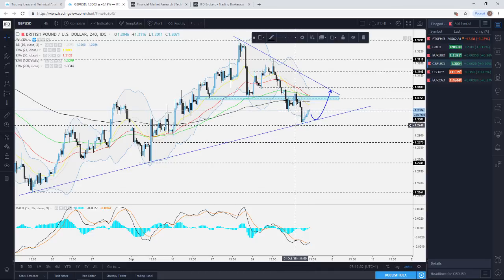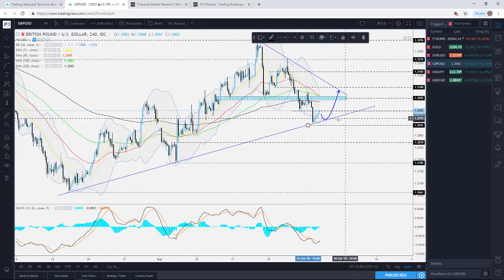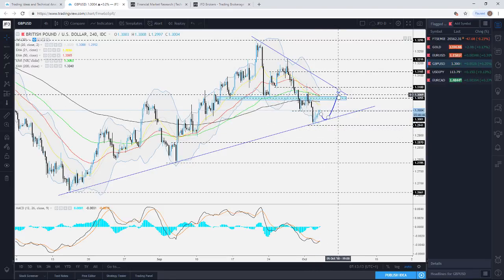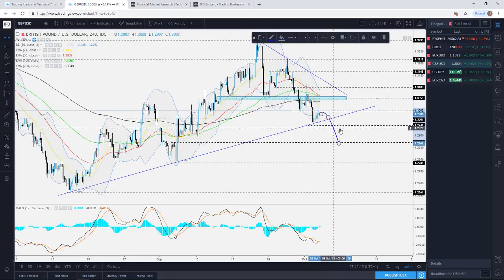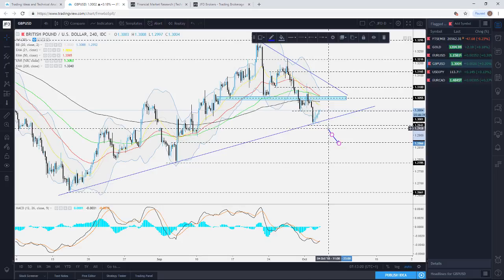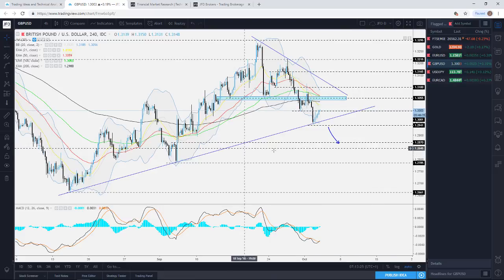For us to get comfortable with the downside, this is where it's going to be a bit more tricky for the pair, because if we get a close below this upside support line that I was just talking about, certainly that could be just one side of the coin. We could start looking at the downside, but for a better confirmation, we would need to get a nice close below this 129.40 zone, and this is where we could aim for much lower levels like 128.70 here.